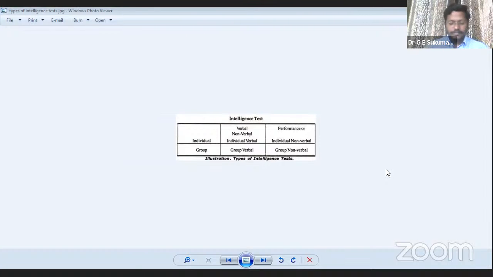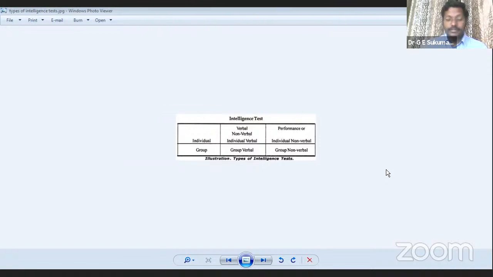When you're talking about the group test, it can be conducted in a group with least influence of other people's presence. Individual testing makes a person private, in a selected setting, so that other people's presence is not felt. And there are certain tests which don't get affected by the presence of other people. So they are called group tests. Under group tests, we have Army Alpha and Army Beta tests.